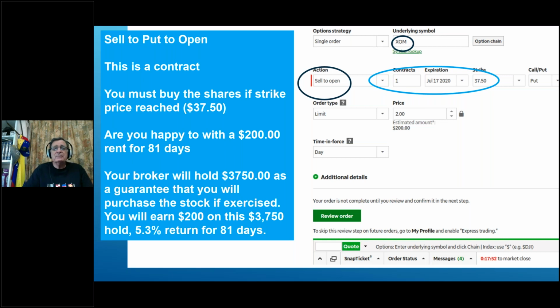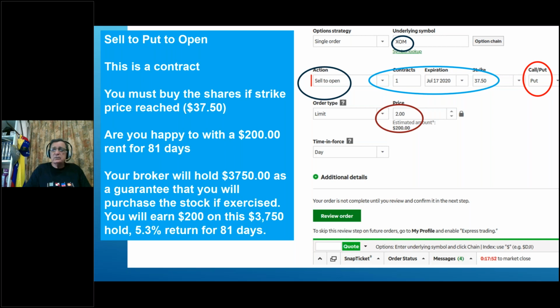The other thing, what am I doing? I am selling a put. This is a naked put. I don't own it. I want to buy it. I want to buy it at a lower price. So by selling the put, I circle the word put. There's no doubt in my mind, I will have this put to me if it goes to 37.50 or less. But if it doesn't, I'm going to be able to keep the $200 I'm getting, which is $2 a share for 100 shares. Okay, so let's look on the left-hand side in that blue box. We're selling the put to open the contract. This is a contract.